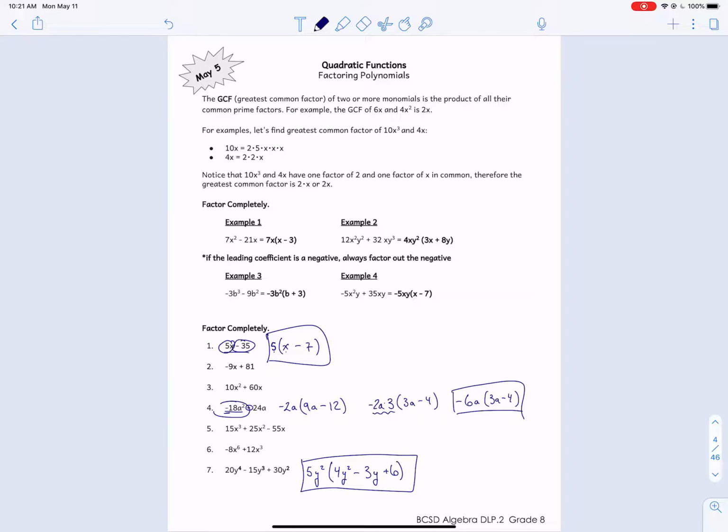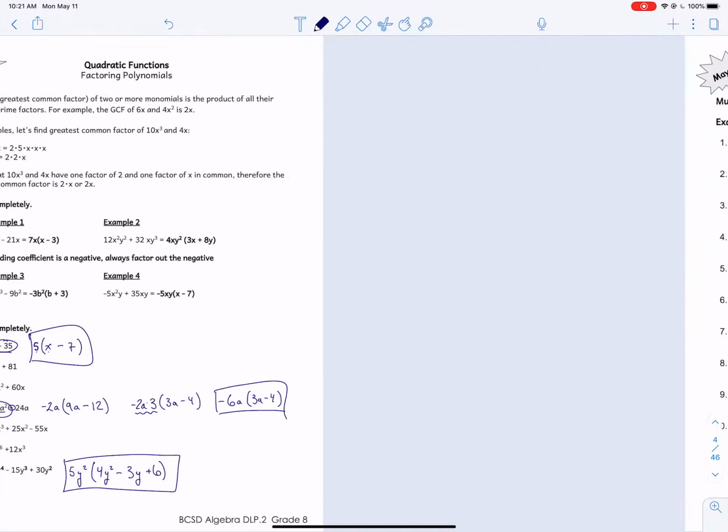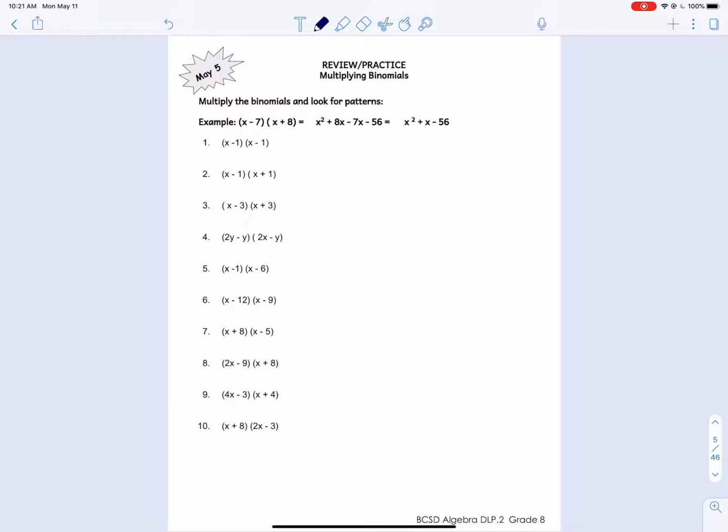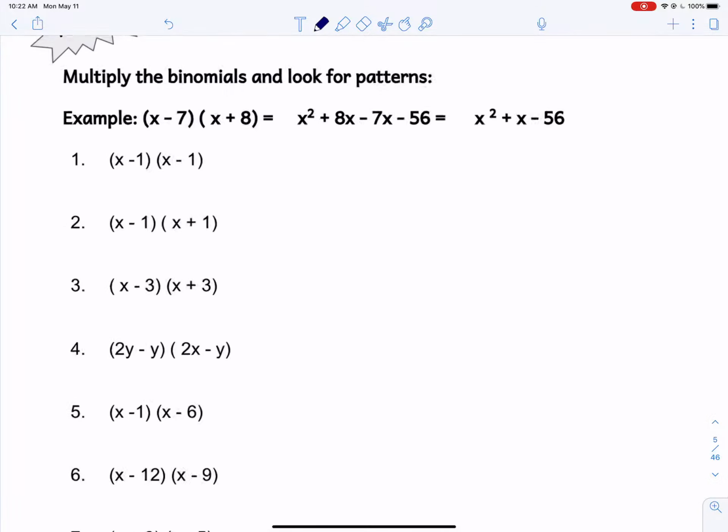Okay, so that's what we did as our foundation, then we built up to factoring quadratic. So now we're looking at the opposite of factoring, and that's multiplying. So there's an example at the top. And again, there are other methods of doing this. I prefer using a method that we learned years ago in math, and that is the distributive property. So distributive property 2 times. All right, so let's try the first one.